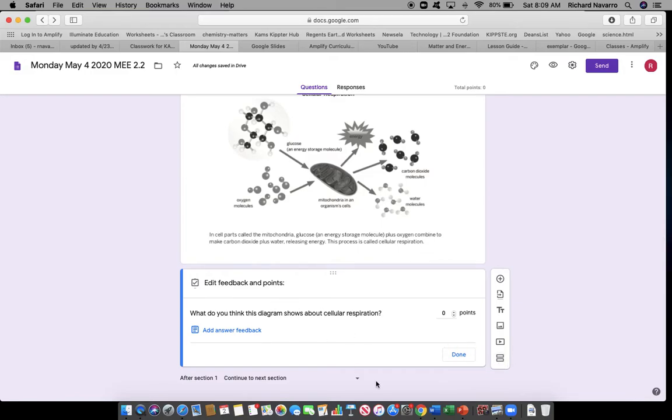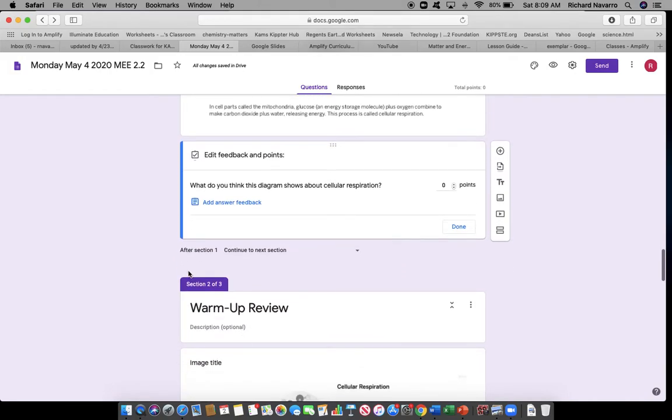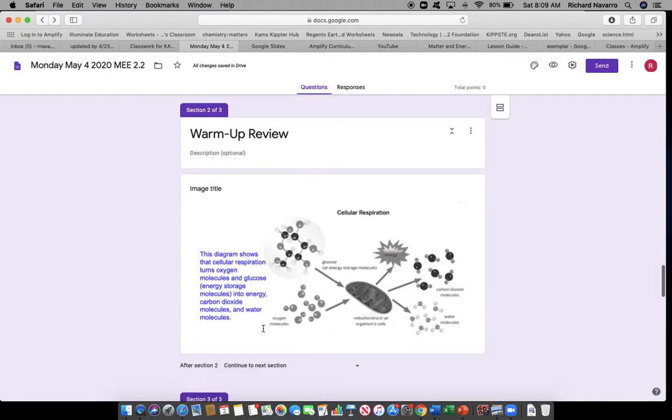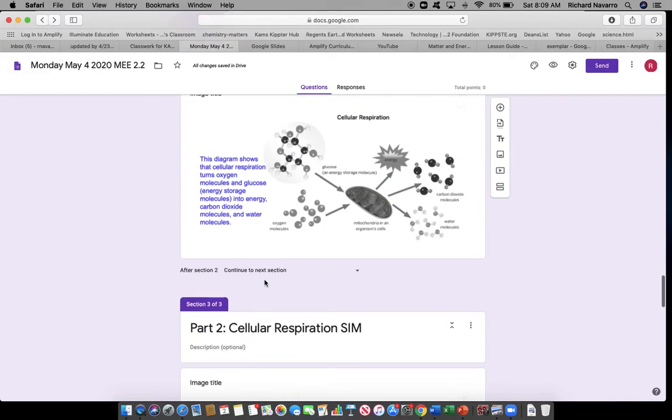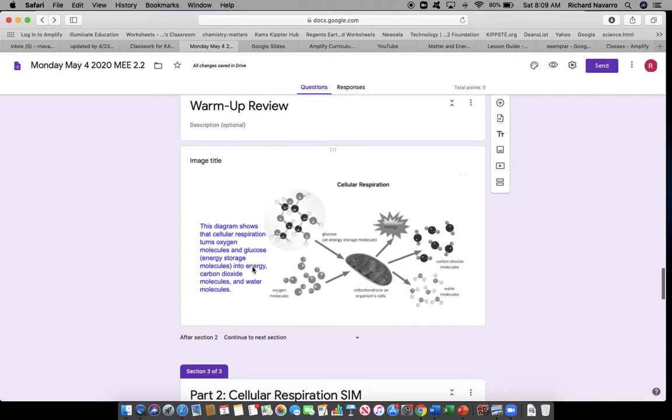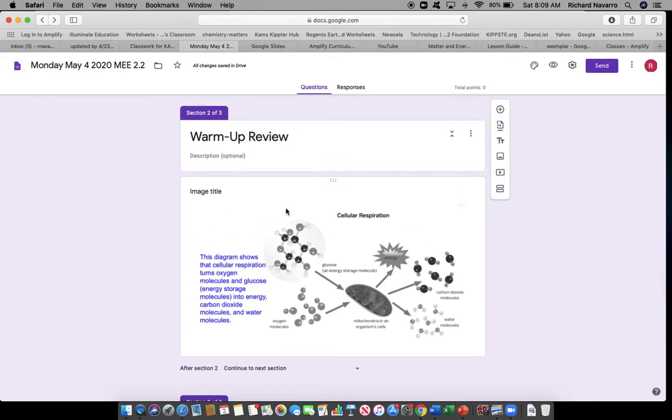Make sure you're highlighted on the box where you want to start after. And then I created a section 2, a warm-up review. So here it actually shows the diagram that they were looking at, their thoughts, and then I give the answer I was kind of looking for in the warm-up. Let them mull that over. They can go back, look at what they did, go forward, back to here. But they cannot advance until after they have done this.